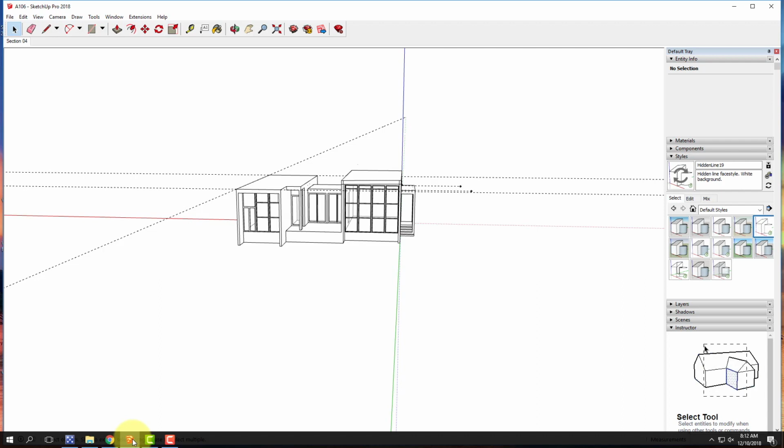Any other questions? Not yet? OK. If you think of anything, of course, let me know. So today we're going to talk through creating an architectural perspective using our SketchUp model and some Photoshop skills. It's very similar to what we did with the section last class. The difference being, obviously, that we're not cutting a section through our model. We're actually going to use the whole model in our work here.